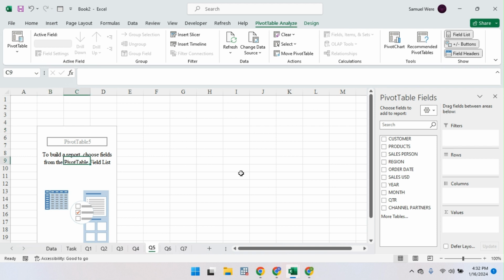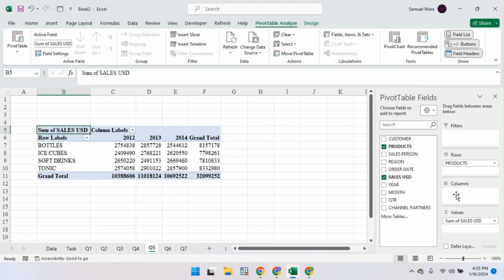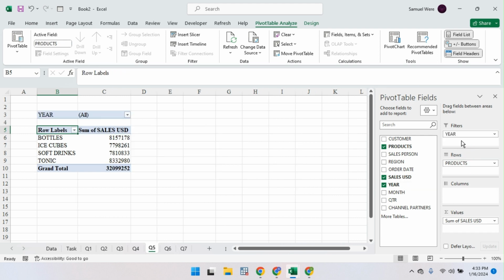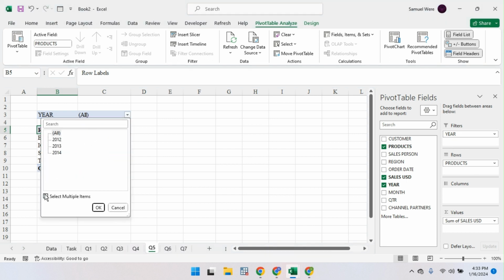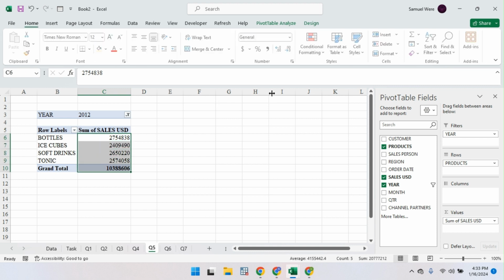So at this point again, I just click on sales per product, then sales in the number of years. You can see it gives me sales per product in the number of years. Again, I can take this onto the filter. If I want just 1 year, make sure you check select multiple items and select. If I want just 1 year, I can change directly to 1 year. At this point, that basically depends on what you want to see.